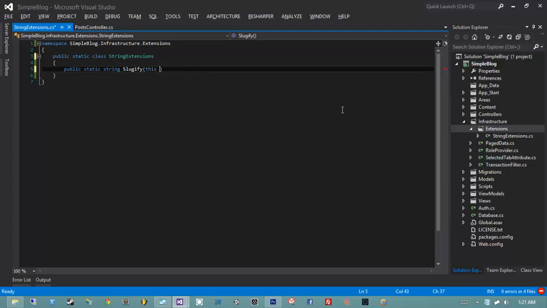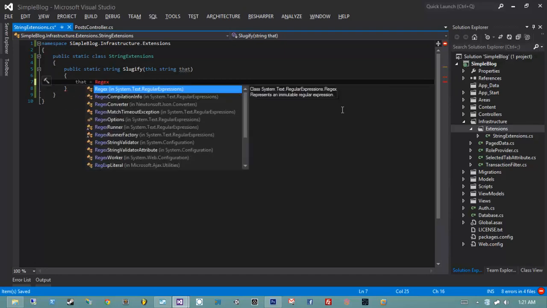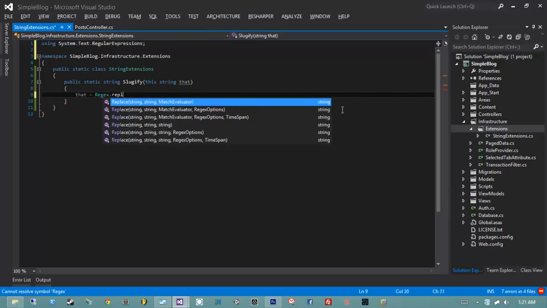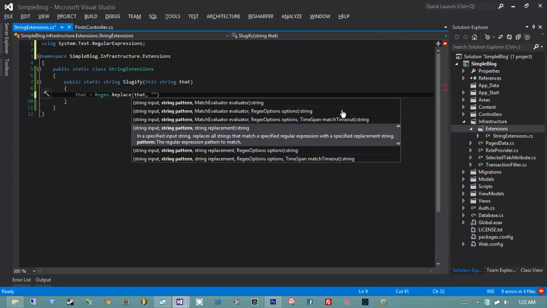That is an extension method on strings. So to make it an extension method on strings, we write this string that. Then I'm going to say that equals Regex, which will import System.Text.RegularExpressions, dot Replace that with, guess what we're going to put here?